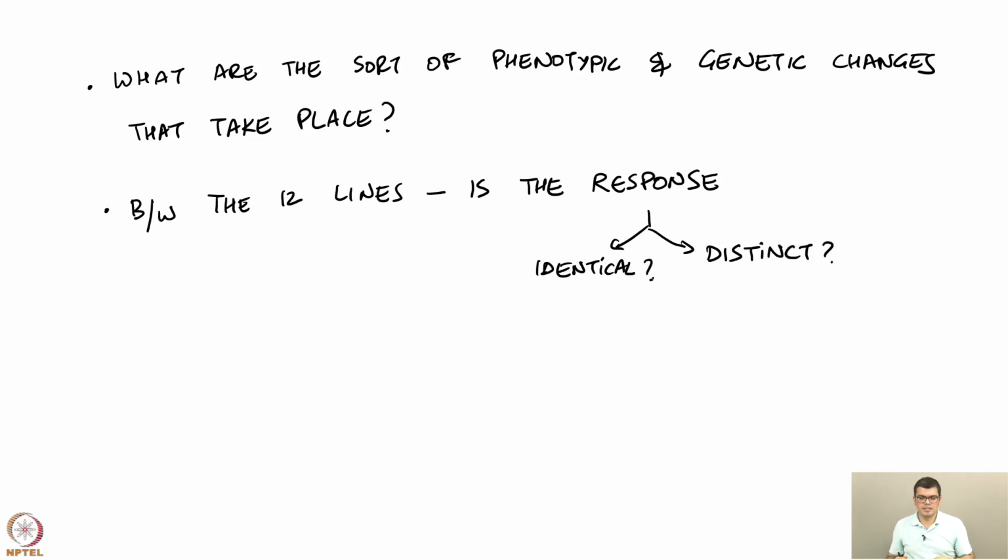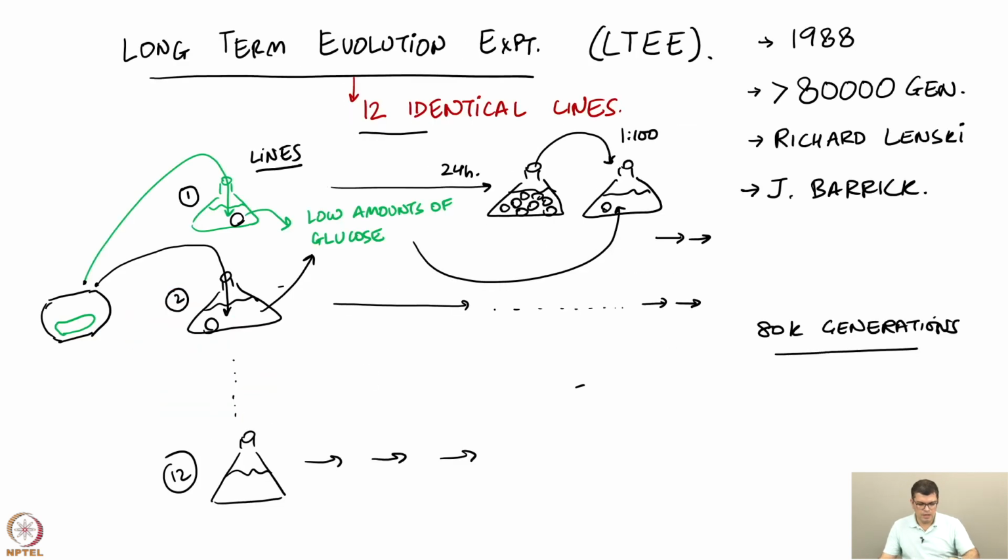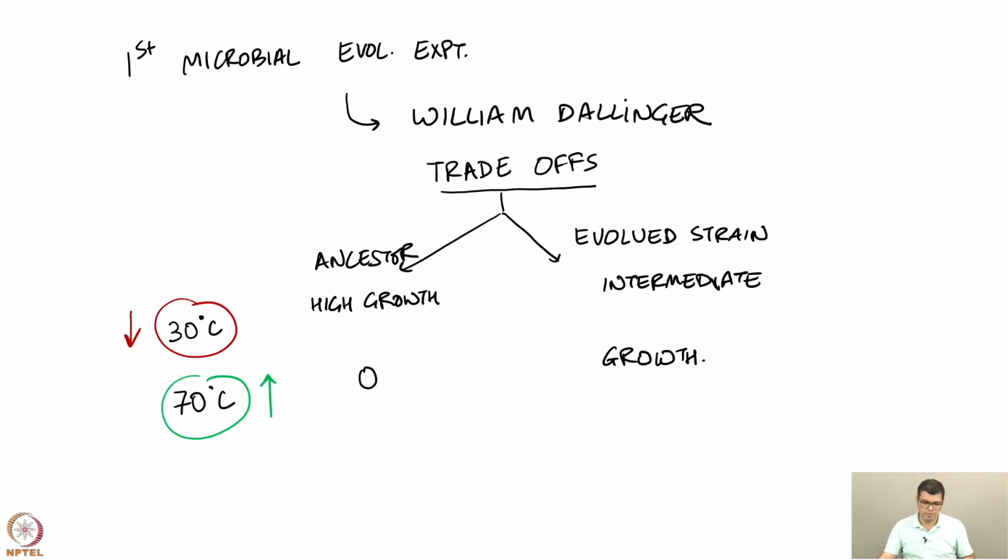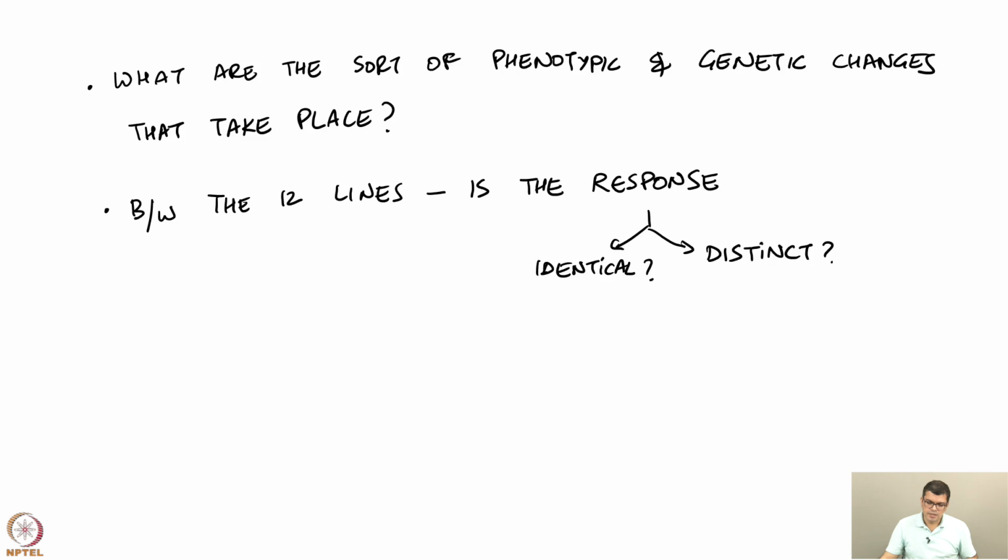What that means is that, is it that line number 1, for instance, exhibited many beneficial mutations very quickly, whereas line number 2 did not do anything, and so on and so forth. Are the dynamics of the adaptive process same or very different? Are the kind of mutations that these lines are acquiring same or different in these populations? These are some of the kind of questions that this work was started with.